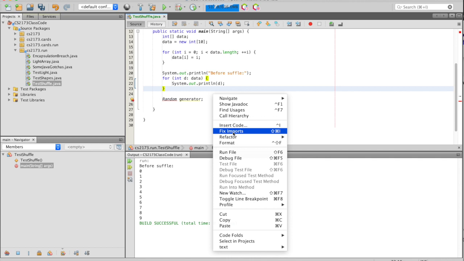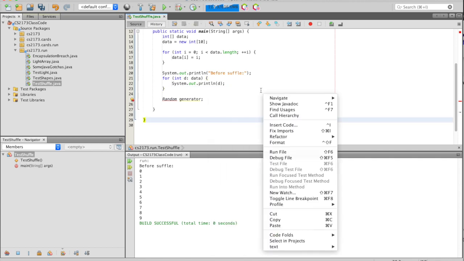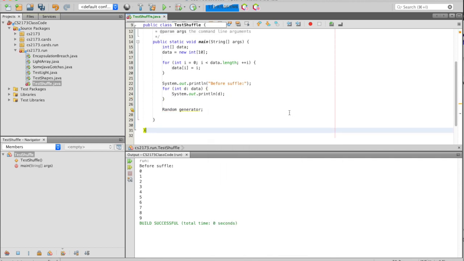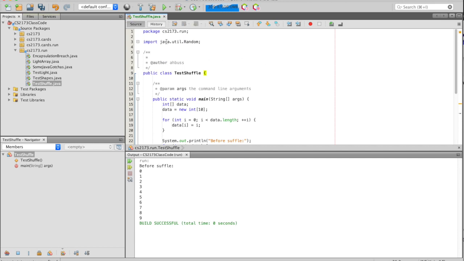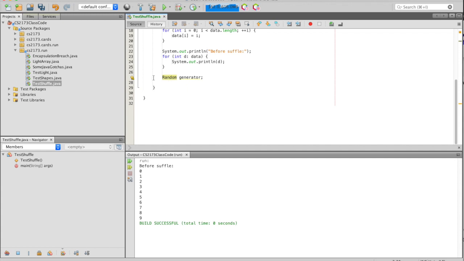So if you just right-click anywhere in the editor, select Fix Imports, and then what it does is, in this case, it found the Random class in a package called java.util, and now the red squiggly is gone.